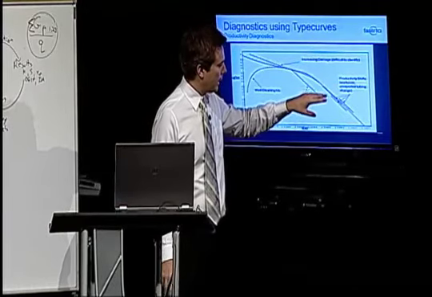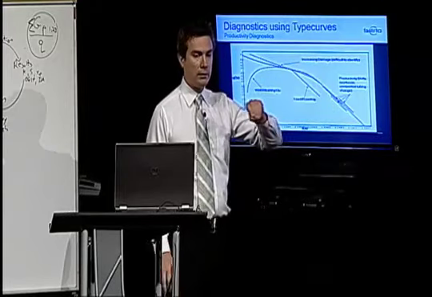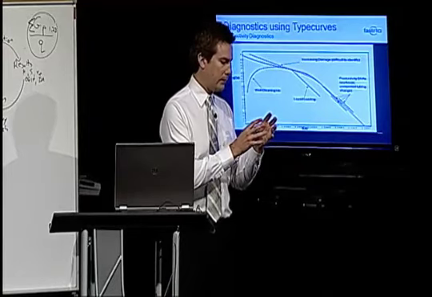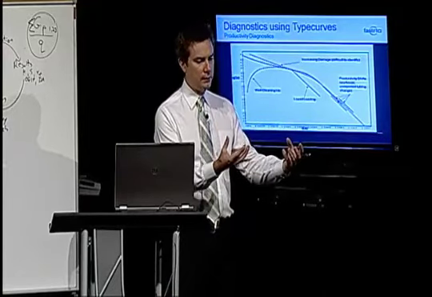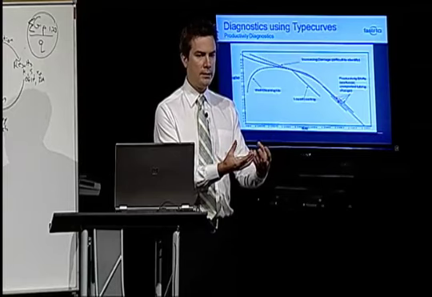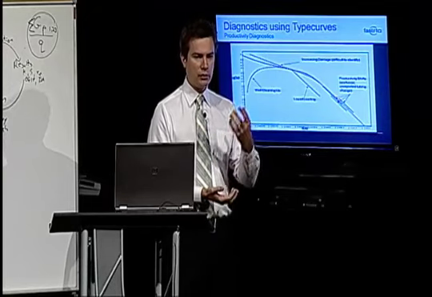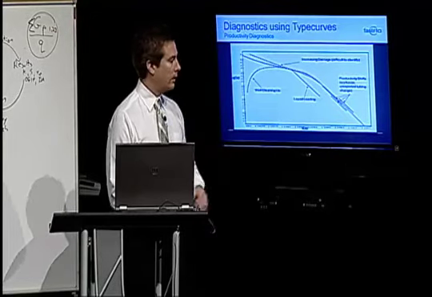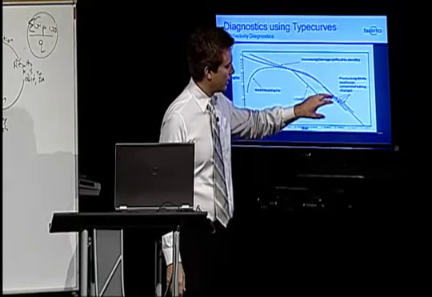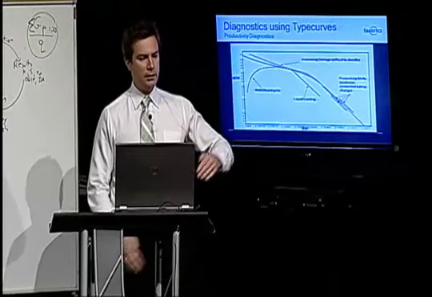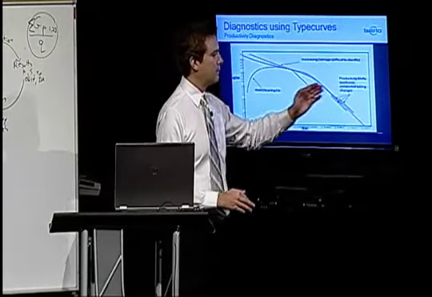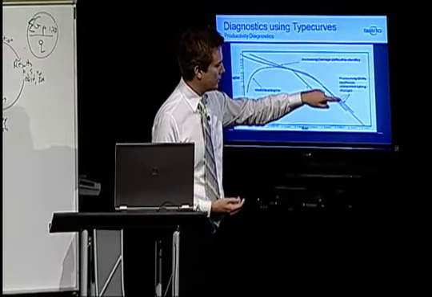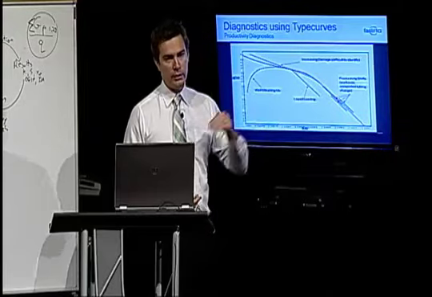Remember, a simple change in flowing pressure, step change, like putting a well on compression, shouldn't cause this. Because when I change the Q over delta P, or both the production rate and the flowing pressure, the net effect is that the normalized rate didn't change if it's just a response to a change in back pressure in the system. However, if I physically changed the productivity of the system by recompleting the well and adding more perforations, or re-stimulating the well, or putting in a new tubing string, I will actually get shifts in the trends of these things, and they're very easy to recognize.